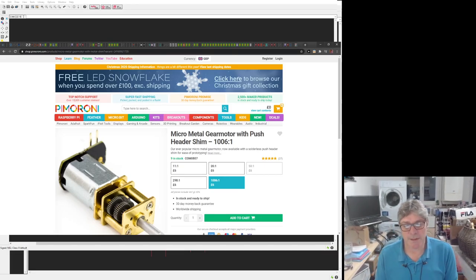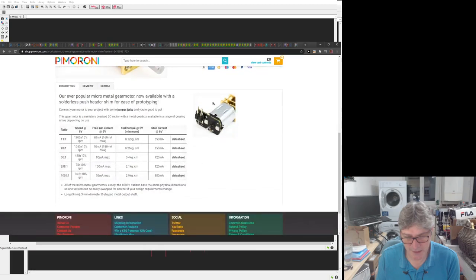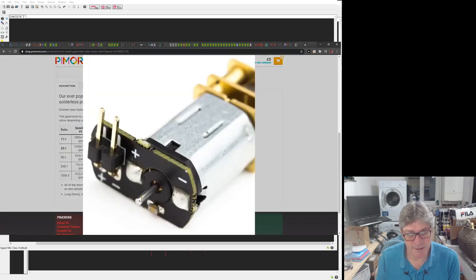Also, these are quite expensive on Pimoroni. I think we can get them. I can get a set. It's going to be a bit cheaper than that if we decide to go down this route and use these particular ones. There's a better picture here, actually. You can see what they've done. But I can get some of those PCBs made up. That's another idea to make things a bit easier.